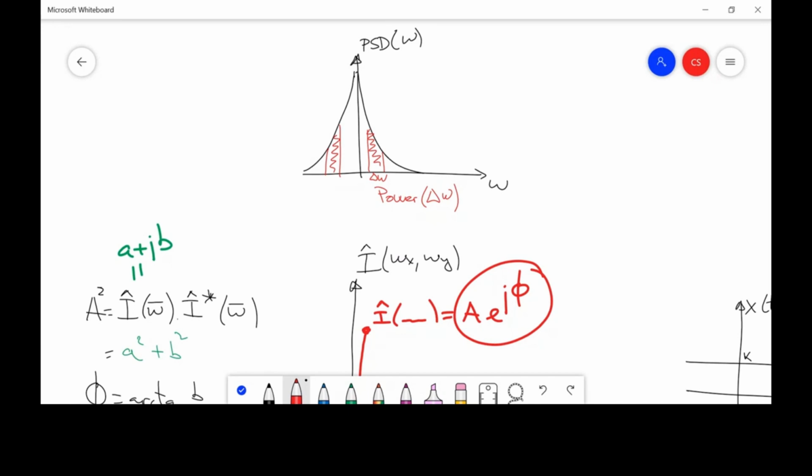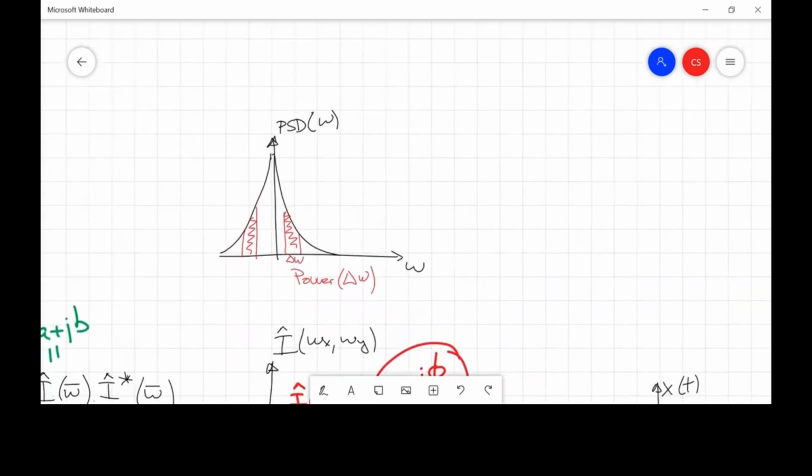So if you integrate over frequency, then you have the power in that region. So you can calculate how much energy I need from this kind of waves. This region in frequency tells you which kind of oscillations you need, how fast they are, and by calculating this area, you are calculating how much energy I need from this kind of sinusoid to reproduce this signal, and then you can design filters and so on. Okay, so power spectrum density. The concept is that. How to calculate this?